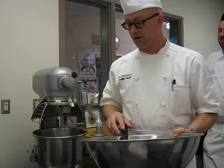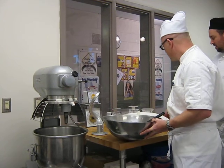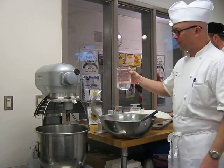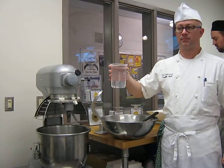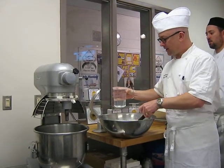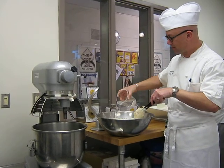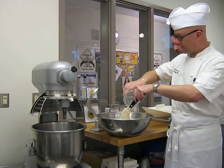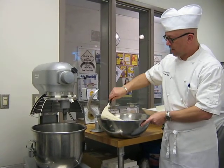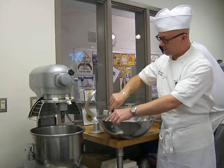Well, there's a couple of things you can do. Dough scraper? Let me move back here a little bit. I'm going to take my water, which I've got about 2 whole pounds of here, a little over 2 pounds. And I'm just going to pour it around the edge of my sponge. And as I loosen it up, the water is going to do the work for me.